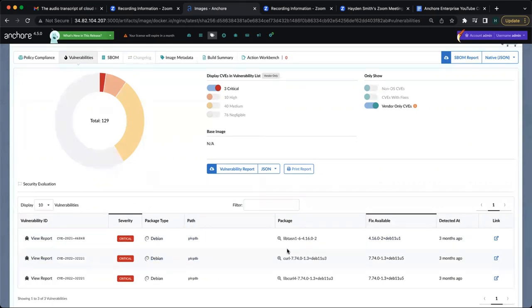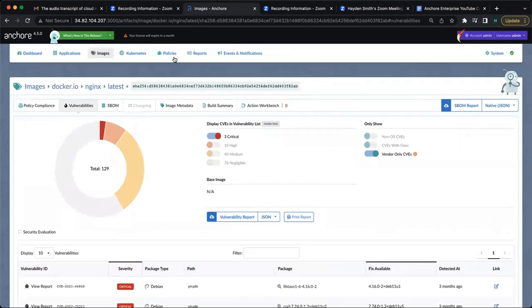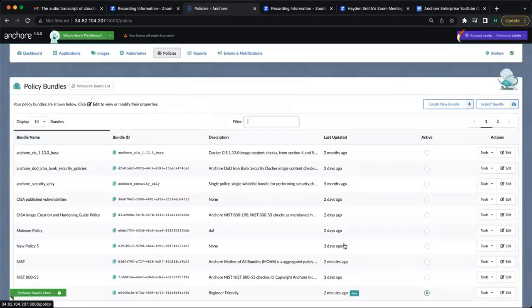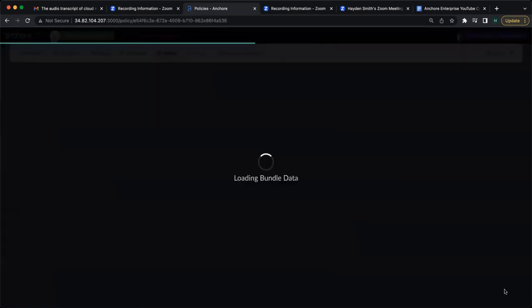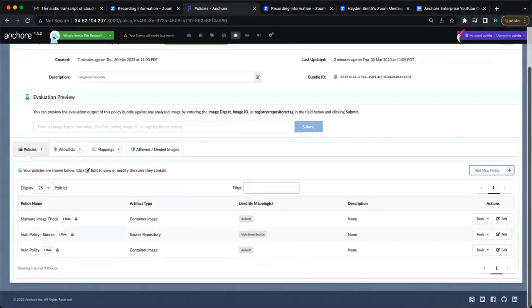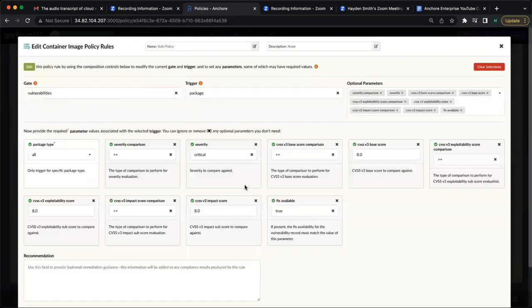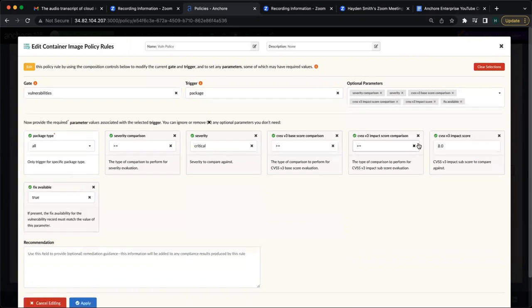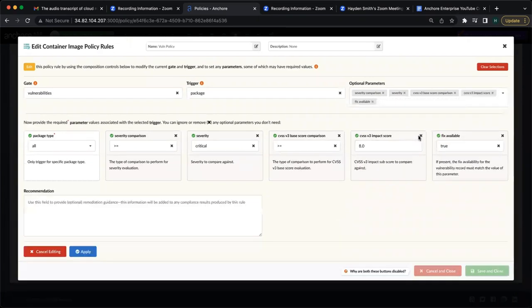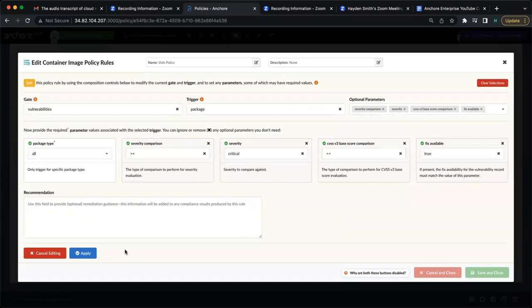So if we wanted to fix that, and you said, yeah, I don't know, that's a little bit too lenient for me, all you would have to do is come back and tailor this up by hitting edit. So you could say, you know what, I've had enough of this. If it's a critical and there's a fix available, then I'm going to fail it, right?